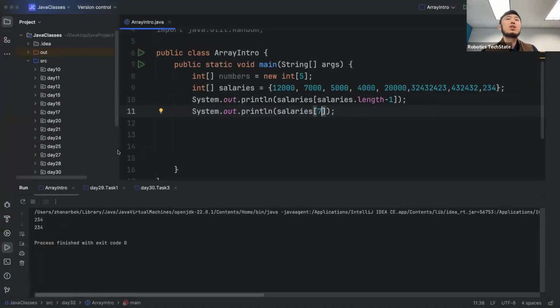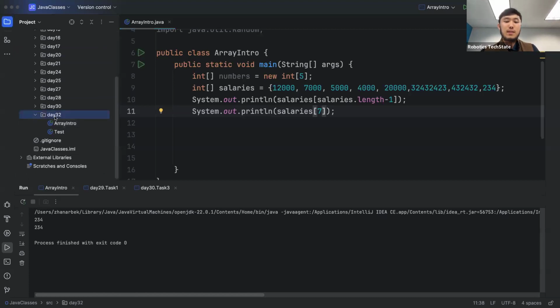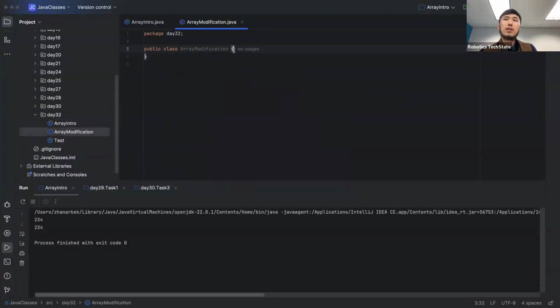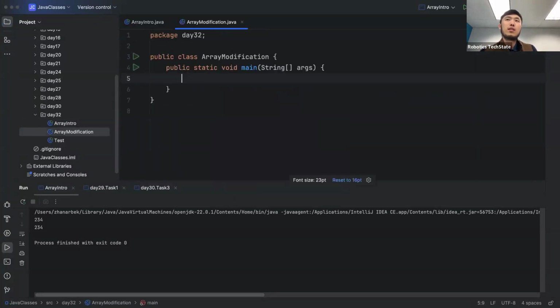Before it, guys, let's create a class called array modification.